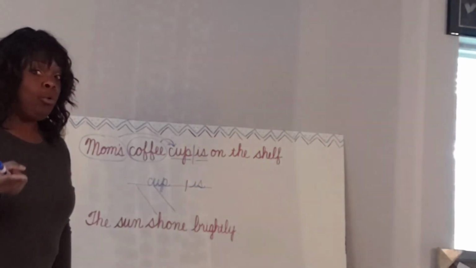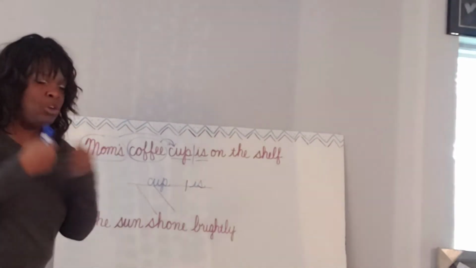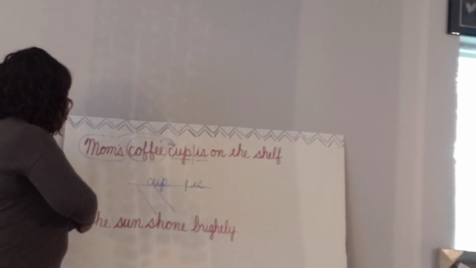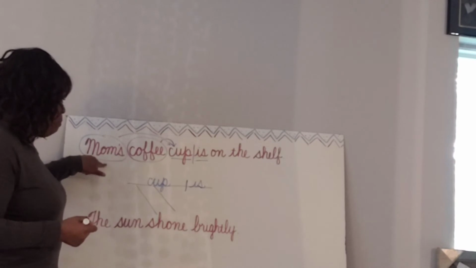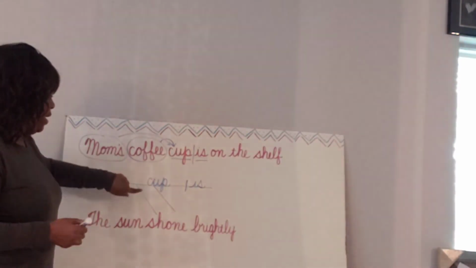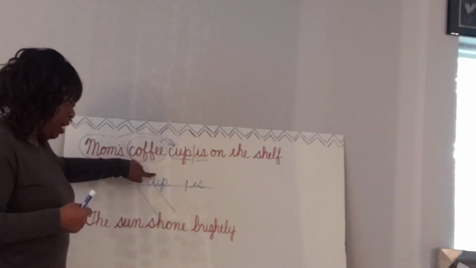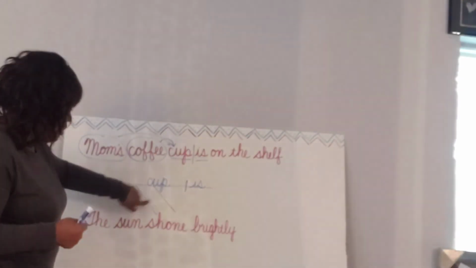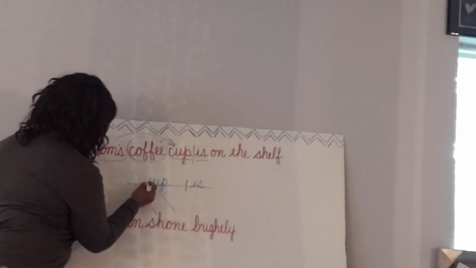Now, when you get in the older grades, you have to put the lines down there yourself and figure it out. So it's going to be so helpful if you're thinking these things through now, okay? When we are doing our adjectives, the first adjective, Mom's, has to go on the first line. Remember, I told you that yesterday or a couple days ago. Mom's, and then coffee, and then cup is. It's not coffee, Mom's, cup is. Nope. Mom's, coffee, cup is. It goes in an order. There is a specific order for it.